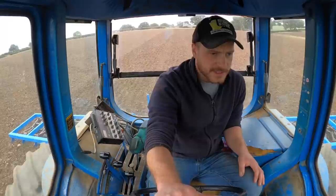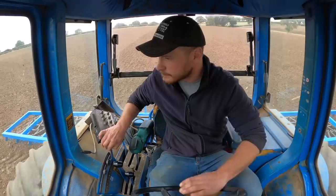This is about 8 or 9 acres. It was drilled with wheat about 2 days ago. I'm just going over it with the harrows before we roll. The reason we like to harrow before we roll is we find the rolls do a much better job if it's been harrowed first. It definitely leaves it nice for the rolls. It levels off the field as well. It just does a really good job.